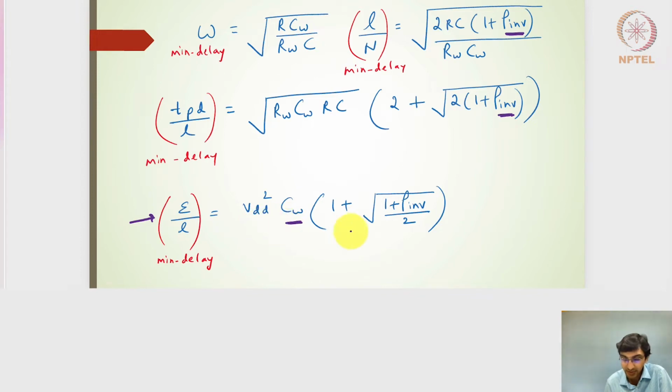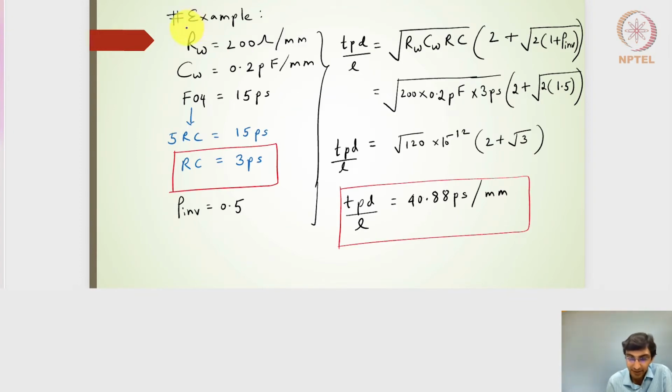And this turns out to be this particular function where it is VDD square and CW multiplied by 1 plus square root of 1 plus rho in by 2. All right, so if I consider 0.5, I'll get this as square root of 0.75. So it turns out to be 86.6% more than that of the VDD square into CW. And CW VDD square is nothing but the energy per unit length for a wire without any repeaters. But with repeaters, I'll get this additional component especially for the minimum delay. So this additional component will be around 86% more. Right, hope this is just a summary of what we had studied earlier.